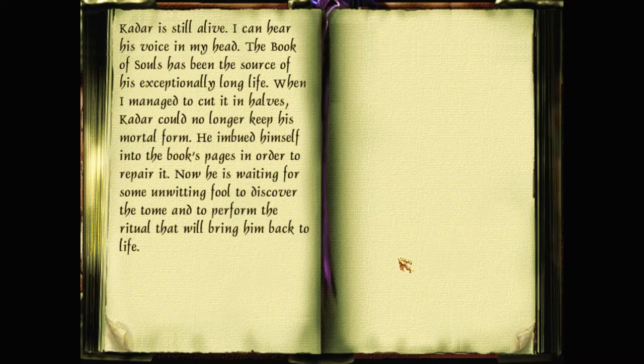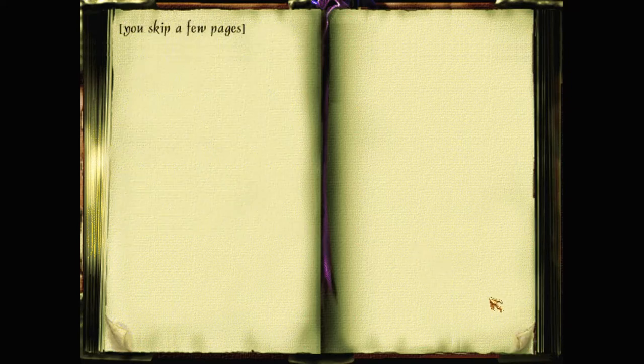Kadar is still alive. I can hear his voice in my head. The Book of Souls has been the source of his exceptionally long life. When I managed to cut it in halves, Kadar could no longer keep his mortal form. He imbued himself into the book's pages in order to repair it. Now he is waiting for some unwitting fool to discover the tome and to perform the ritual that will bring him back to life. You skip a few pages.